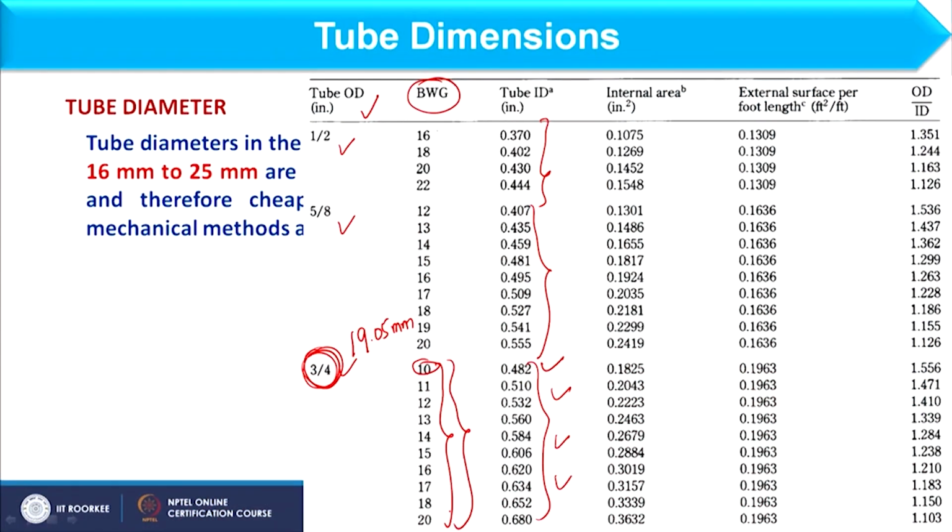And you have different BWG values. It is better to start the BWG value from the middle, from the center, because it will give the internal diameter in such a way that it will require the least iterations. However, there is no criterion that you should use the middle one, you can use any number between this, but the middle number will give a better value of tube ID. I say better because fewer iterations are required, as seen in different examples. So, in this way you can choose the tube diameter.